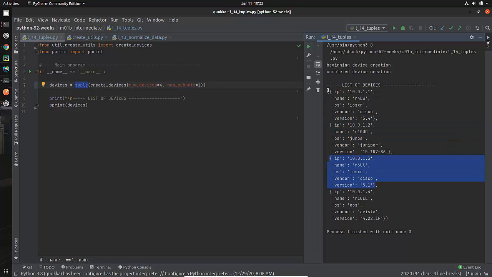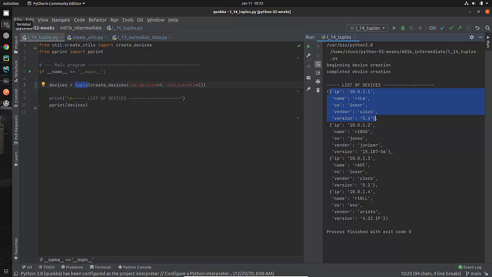And the answer is no. And why is that? Because the items that are stored in the tuple are themselves mutable. So if this was like a number, 1, 2, 3, 4, for all of these things, and a number only, then it would be able to be used as a key to a dictionary because it would be hashable.